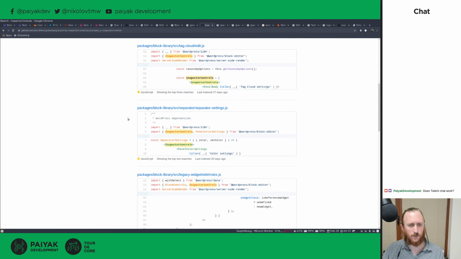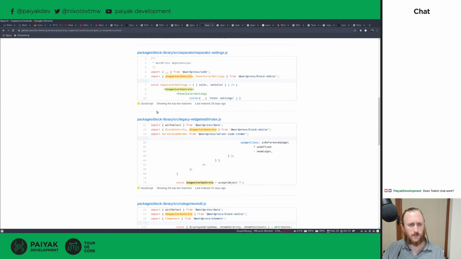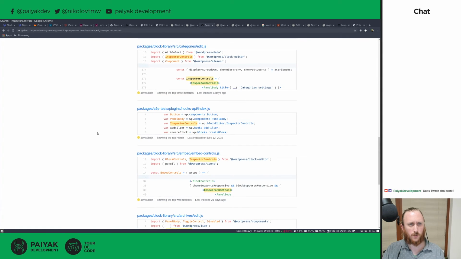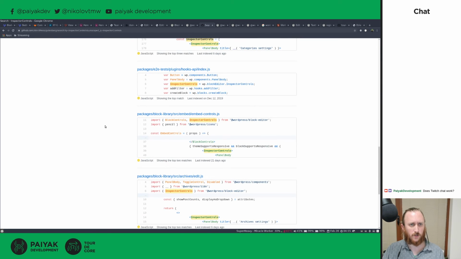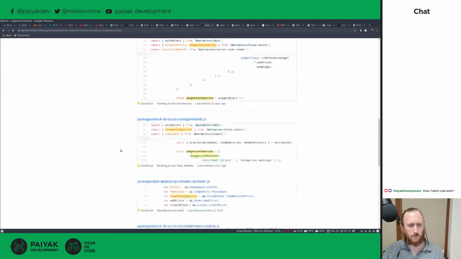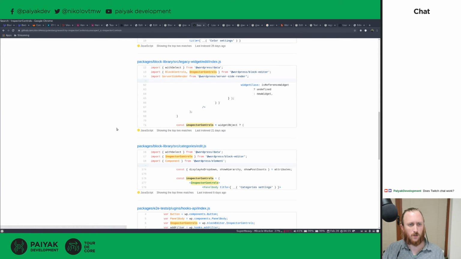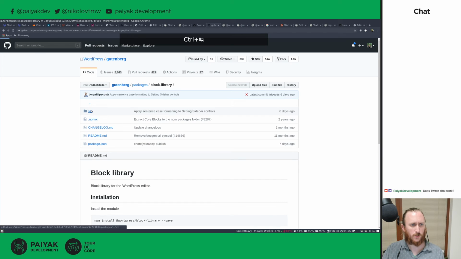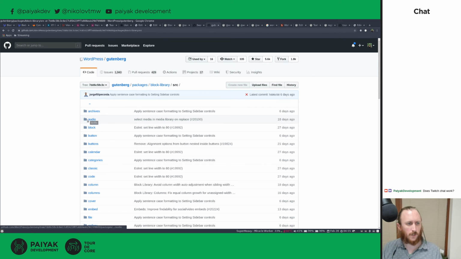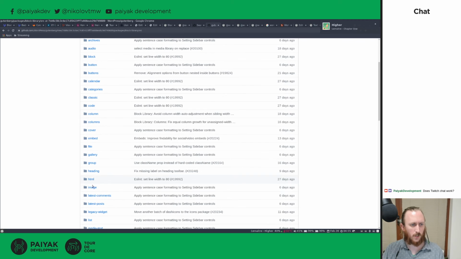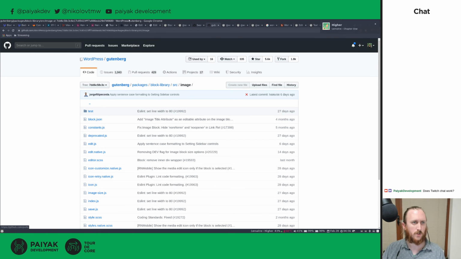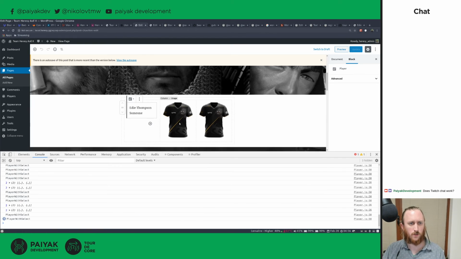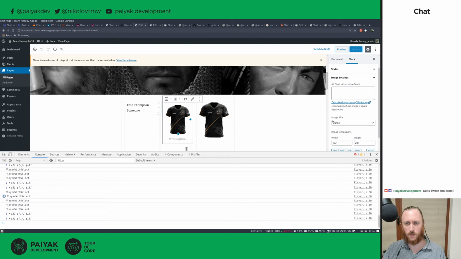tag cloud. Let's find something that will also have what we're looking for, the image. Okay. So let's find the image block, shall we? Block library, source, image. Is image here? Gallery, image. There's image. So image is the block that we are using in the page already. It's this one, and as you can see, it has a drop down with image size, which is perfect because that's exactly what we want.